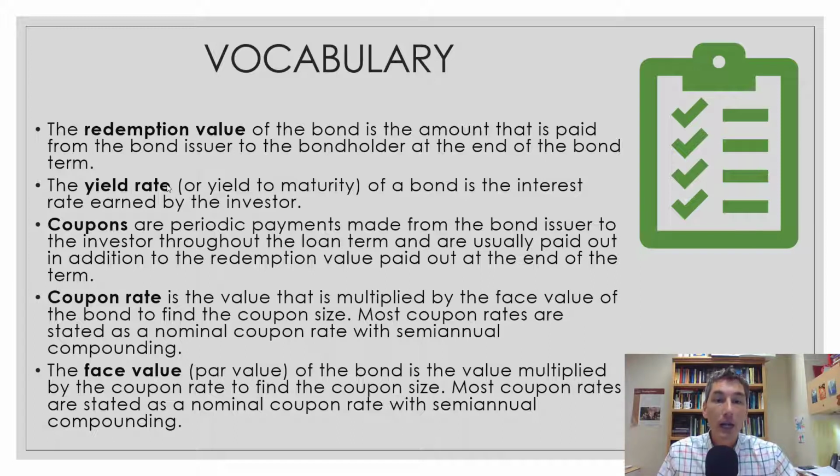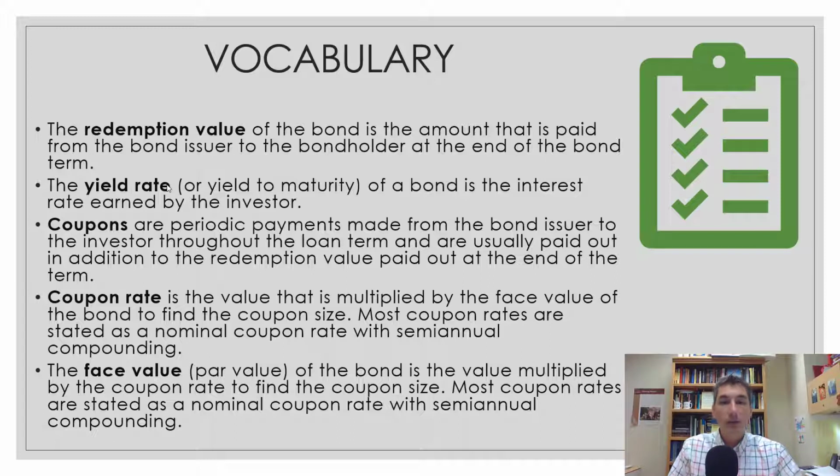And there's a coupon rate that tells you how much the coupon size is. So let's say it's a $10,000 bond and the coupon rate is 10%, then you would get $1,000 coupons every 6 months until the bond is over. Okay, now 10% is a pretty high rate, but that's the idea. So you multiply the coupon rate by the face value, and that gives you the coupon size. And typically semi-annual is when they're released.